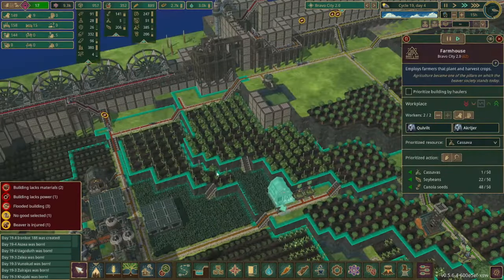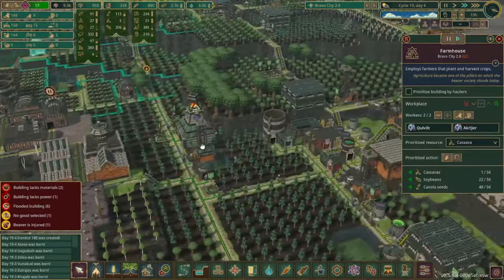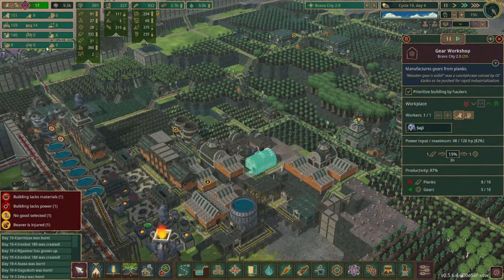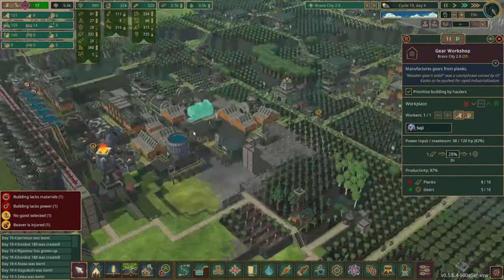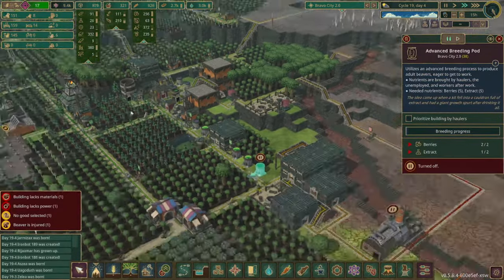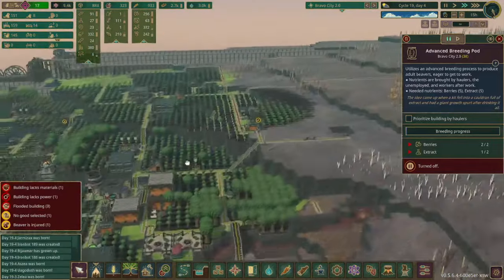Looks like we are down to only 26 gears. We have 97 planks, but we should probably get this going again. Seems like we are getting quite a few beavers. I think I want to pause one of these advanced breeding pods. We have quite a few unemployed beavers and I can't really find jobs for them.